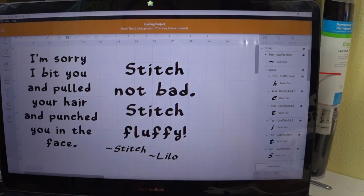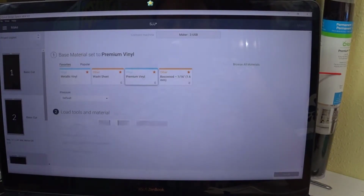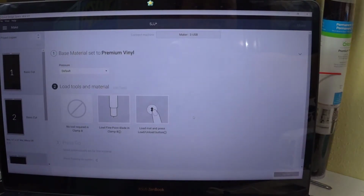I used my Cricut machine to cut out vinyl quotes. I cut nearly 2 rolls of permanent premium black vinyl.